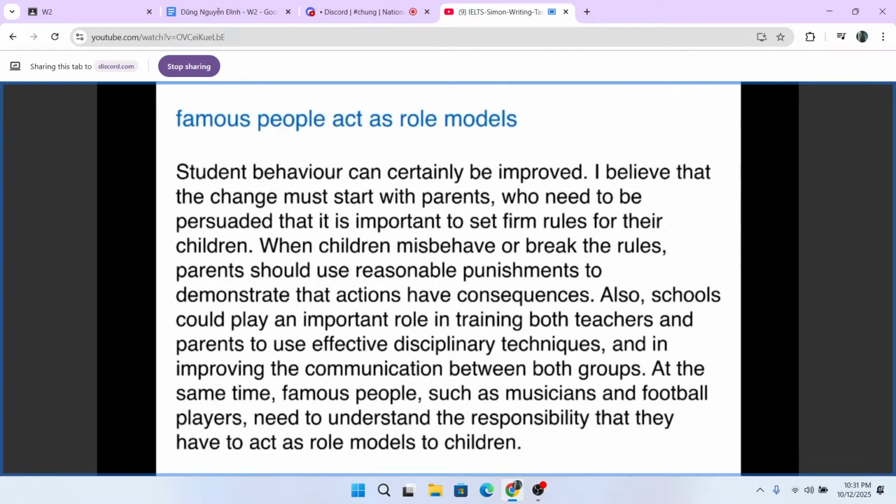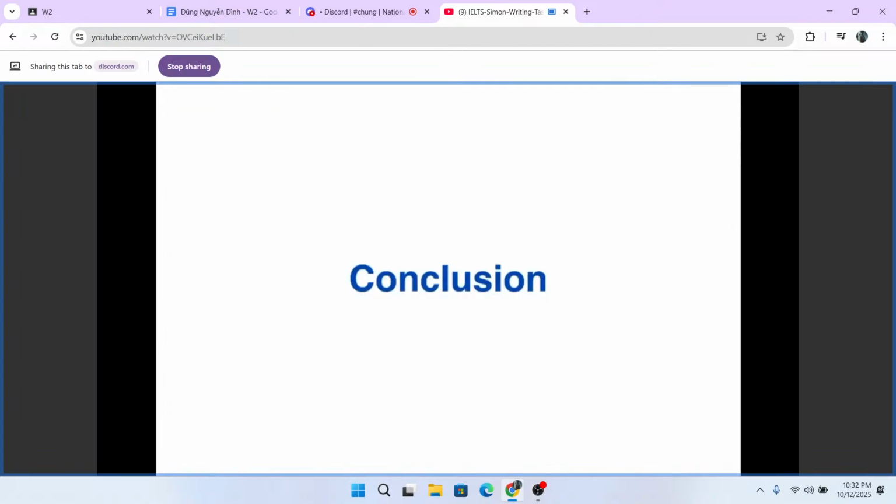As I said, we didn't want to write firstly, secondly, finally again because we did that for paragraph 2. So this time we used "start", "also", and "at the same time" as a way of showing where we are in the paragraph. The start, the first idea, parents, and then also about schools and teachers, and at the same time about the famous people. So we used those words to link instead. There are many other ways to link 2 or 3 ideas, and these are just some of them. That paragraph was 102 words long, and now we're ready to move on to the final paragraph, the conclusion.